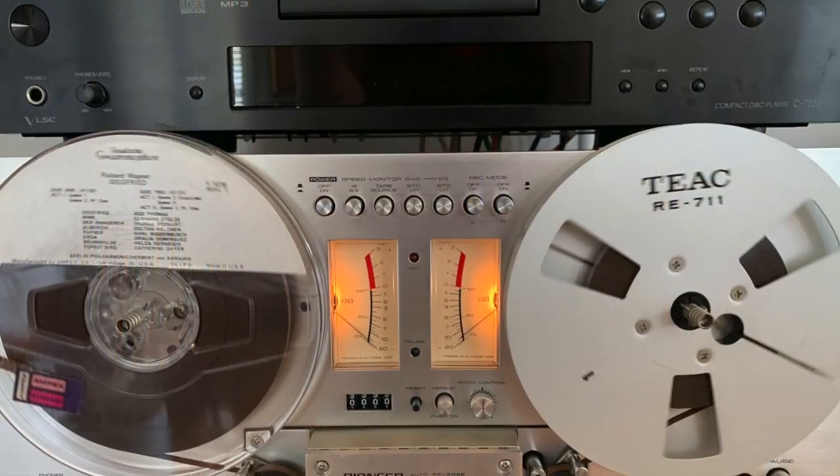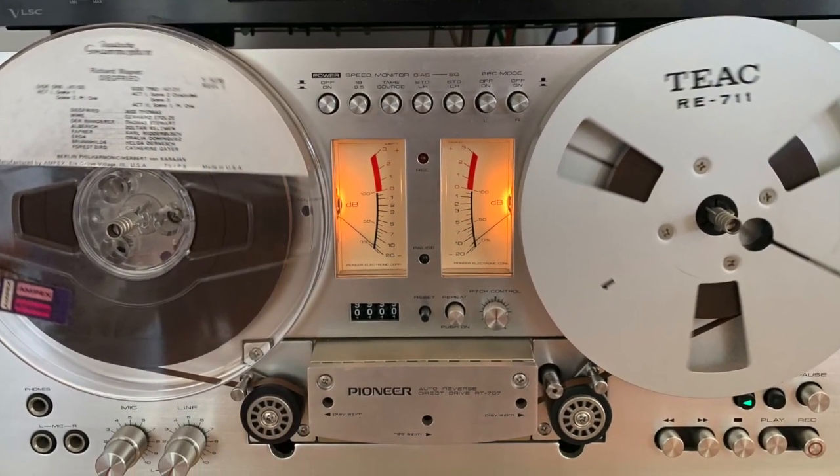Should you collect something like this? Well, it depends. You certainly need the equipment to play these reel-to-reels, and that equipment is no longer produced. Finding equipment in really good condition can be difficult, though the internet helps dramatically in that process. My reel-to-reel is sturdy, works well — it's a beast of a machine and really well made — but it was expensive to purchase. Thankfully nothing has gone wrong with it, but it will eventually need a service. Most reel-to-reel players from the 60s, 70s, and 80s usually need their capacitors replaced, which can be expensive. There are places online where you can get this service done, or buy the components for your particular player and take it to a technician who'll refurbish it, clean it up, and make it look great.